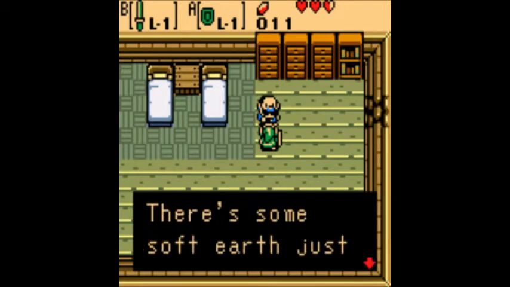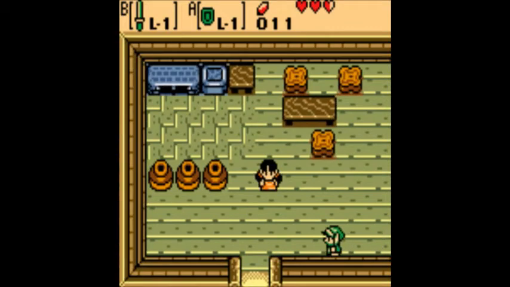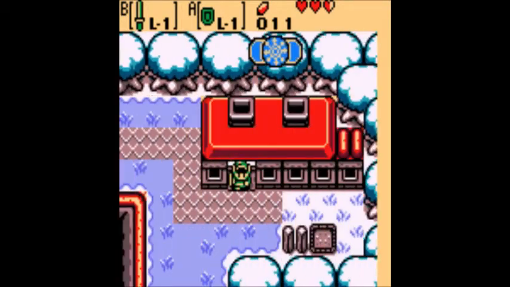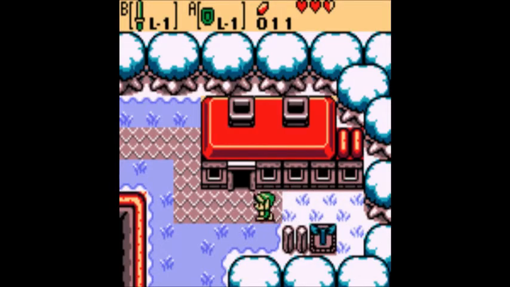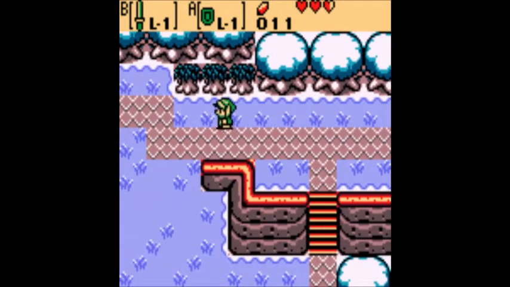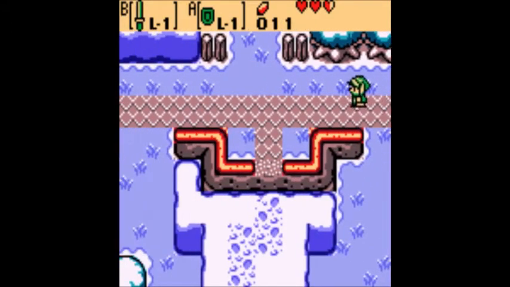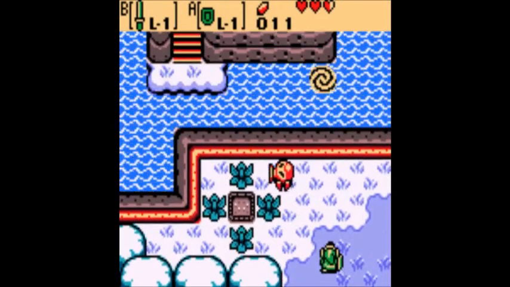So let's talk to him. I don't know why I'm talking, I should cut this out. Fast forward that a little bit. And we're just going to plant it right here. It's the second spot. So there we go. Are we caught up now? Alright, gosh, sorry about that, guys. I forgot to save state. Yeah, okay, it's not planted.